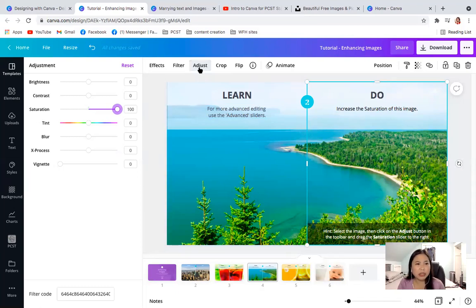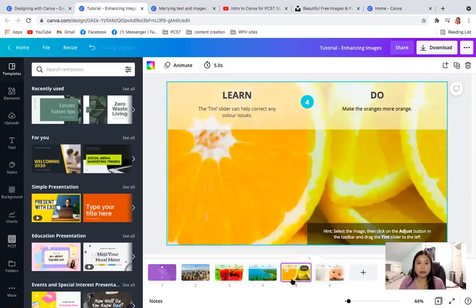Sa akin hindi naman lumabas sa advanced. I don't know kung sa Canva nyo ay hindi siya lumabas agad sa adjustment. Kasi sa akin, pag pindot ko sa adjust, nandiyan na agad. So, baka for others, may isa pang menu. So, yung saturation mo din sa last 100%? It's up to you, pero ako 100 ko kasi yun yung nag-match sa left side. Yeah. Okay, and then we'll go to slide 5.